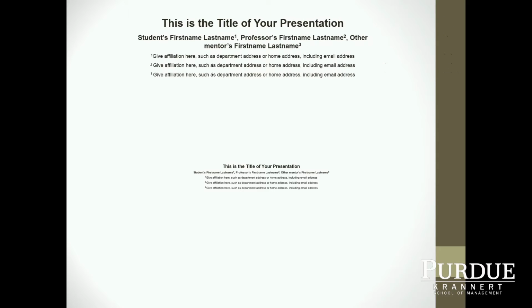This is an example of what a title might look like, but you can barely read it. You don't even know what it says. But this is better. This is where you include your title front and center at the top of your poster. It needs to have your name, your professor's name, and maybe mentors that also assisted with the research.